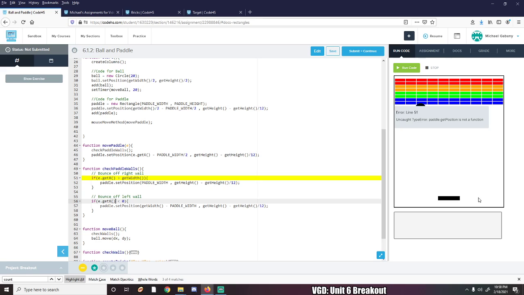If it's greater than get height, get width minus half of the paddle. And if it's greater than 0 plus half the paddle height, this is what.